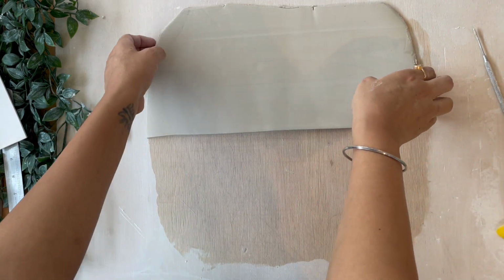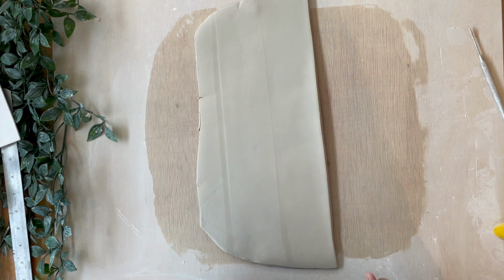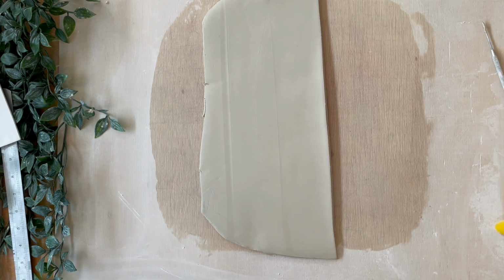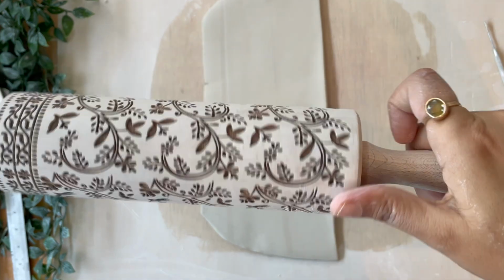All right, now to add the texture, I am going to flip the clay this way, because for me, adding the texture like this is a lot easier than trying to add texture this way. For the texture tool, I'm thinking I'll use my own rolling pin, the one that I designed with I'll just craft. Let me see where it is. Okay, here it is. So this is the pin that I designed with I'll just craft.